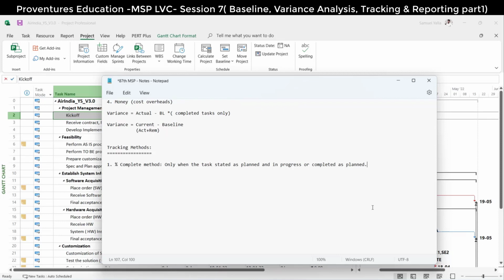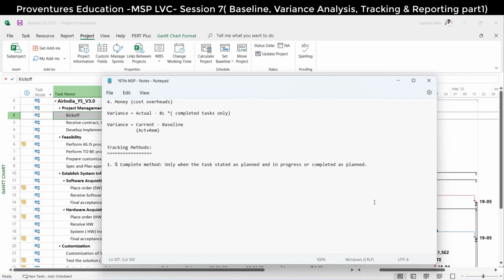Let's say started as planned and in progress as planned, which means there is a 5-day activity. After 3 days, you went and asked for the update. After 3 days, they're supposed to have worked 3 days.